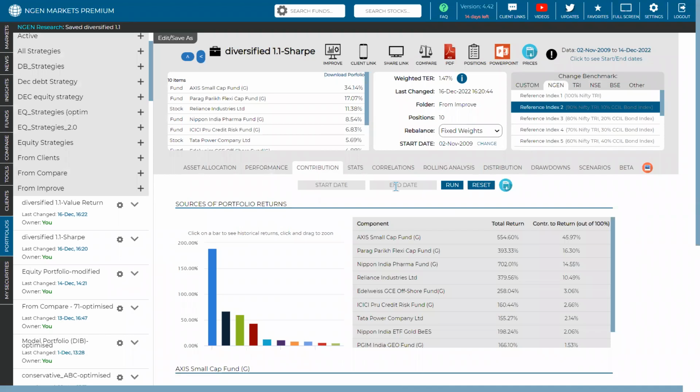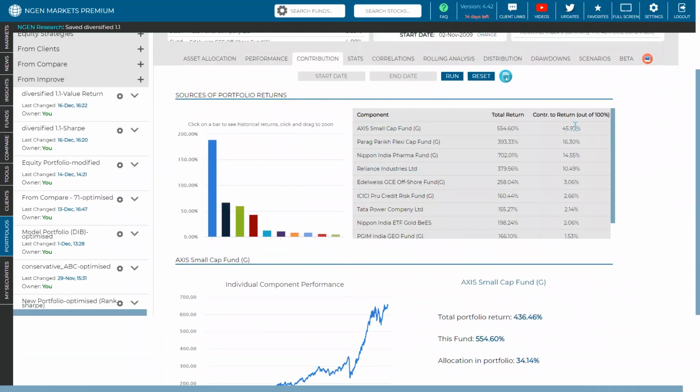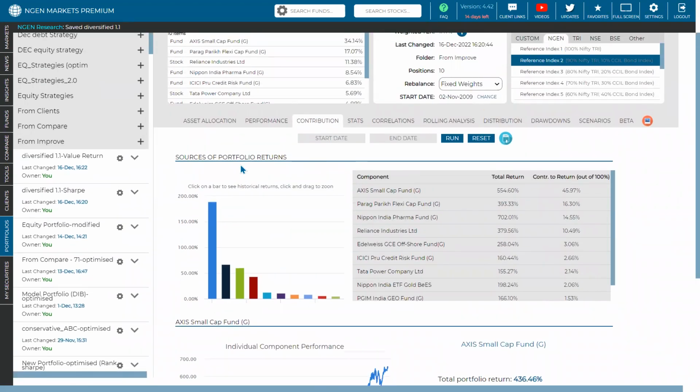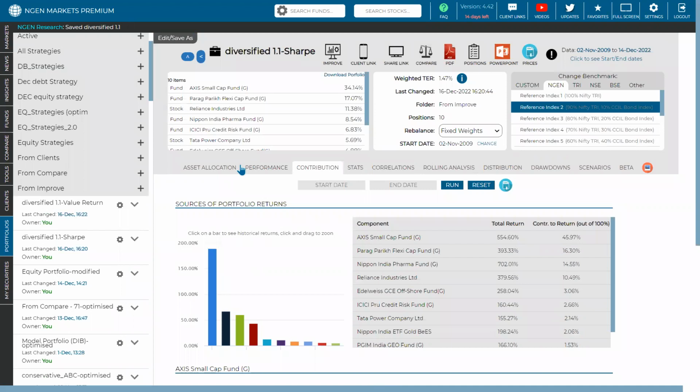And you can see the performance and the contribution given in the tab. So the highest contributors are actually Axis and Parag Parikh, due to the fact that they have contributed highly towards the portfolio in the last 7-8 years. So that's specifically it for creating portfolios based on mutual funds, stocks, and even non-standard asset classes.